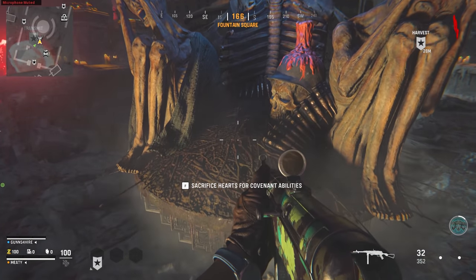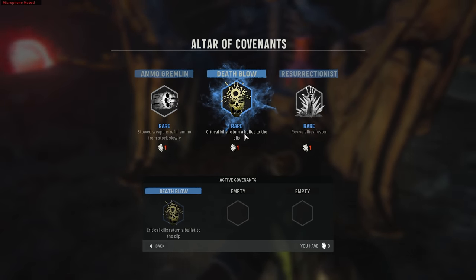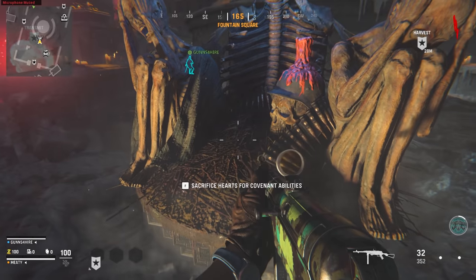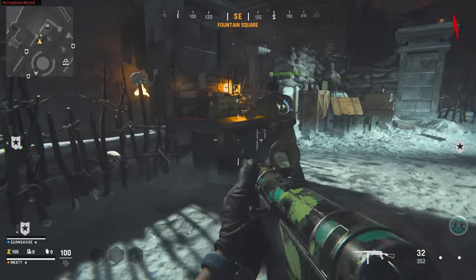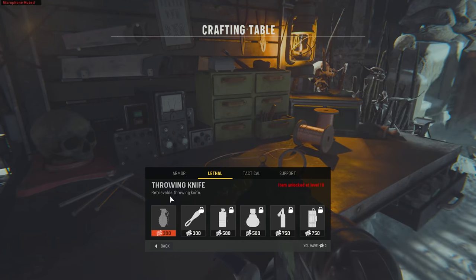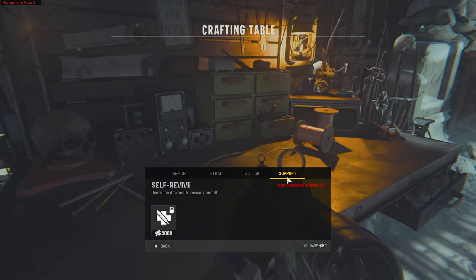Sacrifice hearts for covenant abilities. Okay, Ammo Gremlin: critical kills return a bullet to the clip. It's a magazine. Revive allies faster. Craft armor and equipment. Oh yeah, the armor thing. So you got armor, you got lethals you can pick up, tacticals. Buy ammo for your weapon, and support. 250.